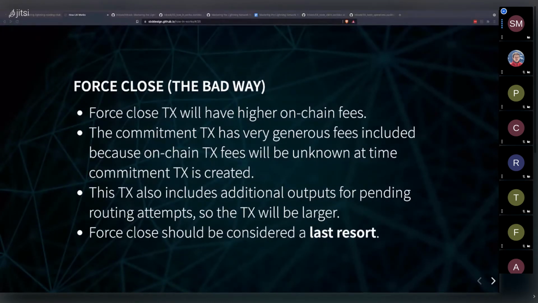I don't know, it wasn't me, but I did want to mention, Raj, that's a great explanation. That was something that was unclear to me, what actually happens to make some outputs immediately usable and some outputs not. I guess the key here is that what gets delayed is your ability to spend a specific output. So your penalty transaction commits to the blockchain, and the person who did the penalty transaction, their outputs are time locked, while the other party's outputs are not time locked. Does that seem right?